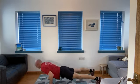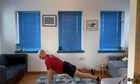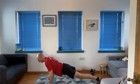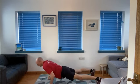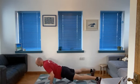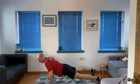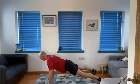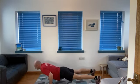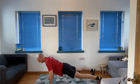30 seconds. So last reps here. 20 seconds left. 10 seconds left. Come on team, keep those reps coming. Keep that work going. Last 4 seconds.